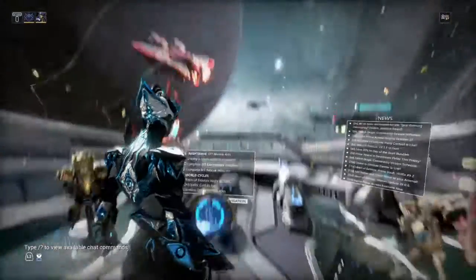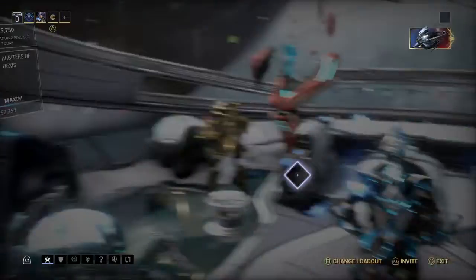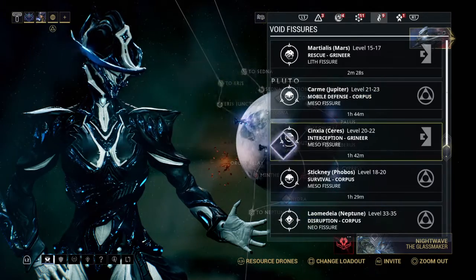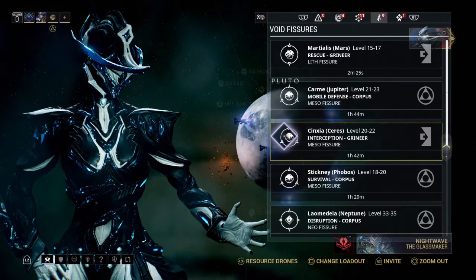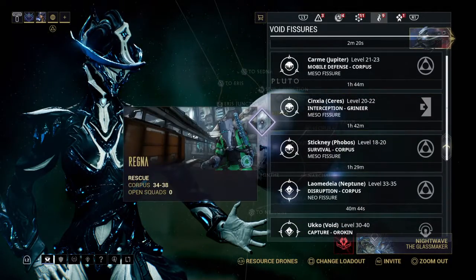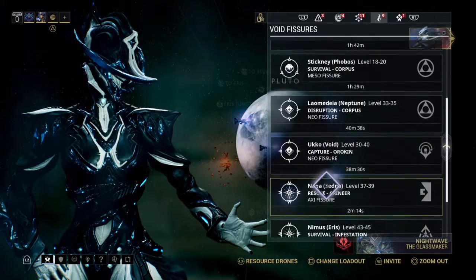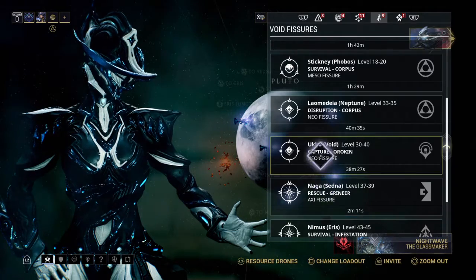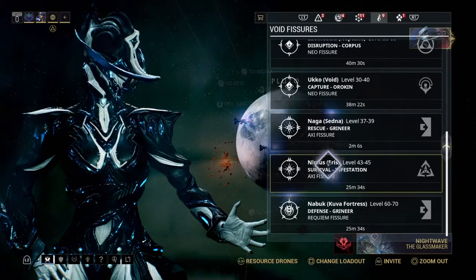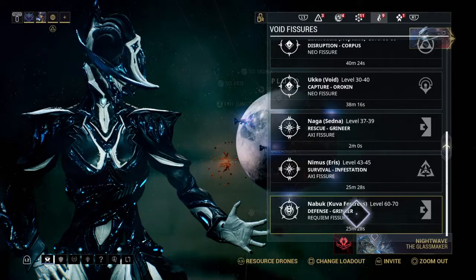So what relic mission do you want to start off with? Well, let's go see what we have today. We have a sabotage, which is Lith. We have a mobile defense, which is Lith. We have a rescue, which is Lith. We have a mobile defense, which is Meso. We have an interception, which is Meso, and a survival, which is Meso, and we have a disruption, which is Neo. We have a capture, which is Neo. We have an axe rescue, and we have an axe survival. And then from there, we have the one wrecker mission, for the loot chest.